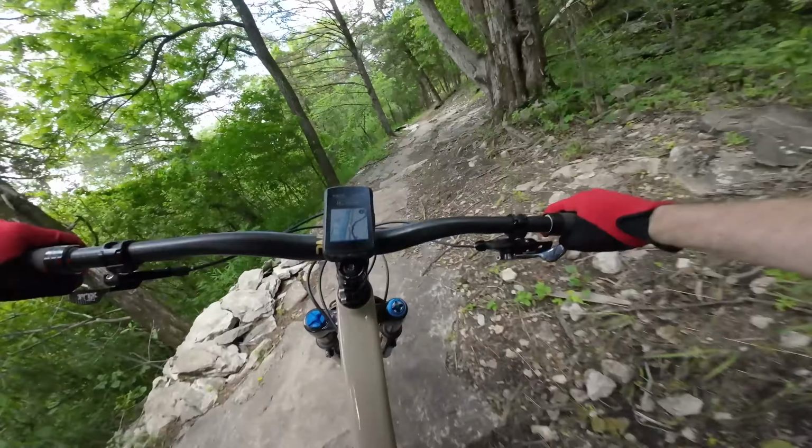It gets chunky right here. Man, this bike is so precise. I really should have bedded in my brakes before I came out. That trail is so much fun. Really just beats you up. Super technical. And I just this week figured out how to clean that thing. That was my second time ever cleaning that whole trail. All right, so that's two of my favorite trails down.